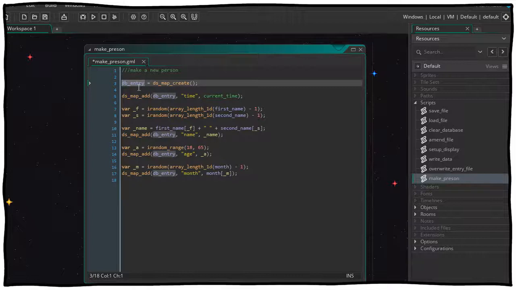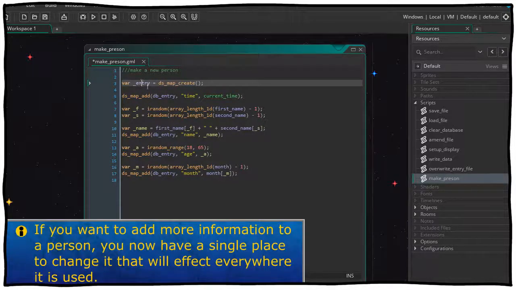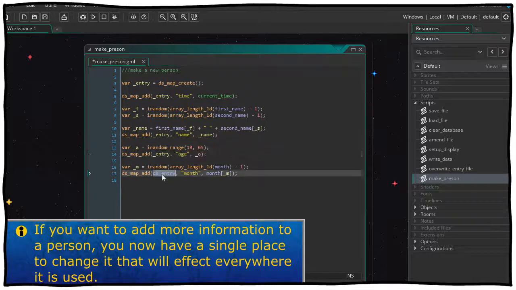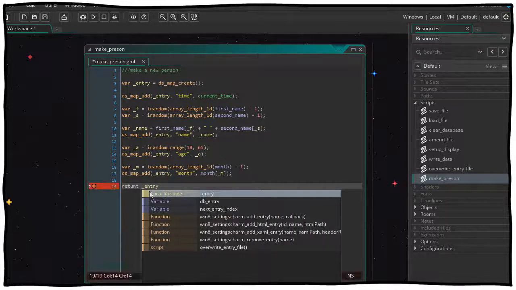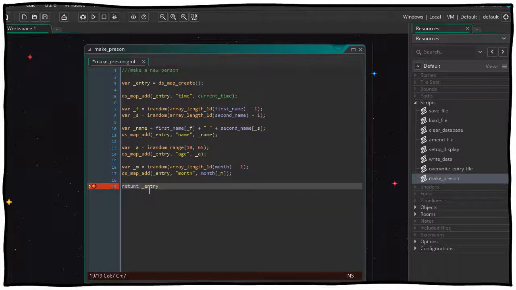We're going to change this to var entry, and at the end we're just going to say return entry.